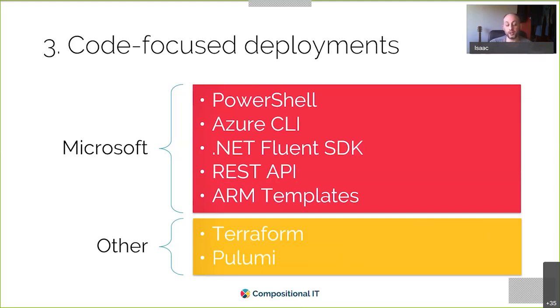Pulumi is more of a conventional code-first approach. So it has a JavaScript SDK, I think TypeScript, C# and so on and so forth. And they also are multi-cloud, just like Terraform. So you can deploy not only to Azure, but to AWS, GCP, and so on and so forth.